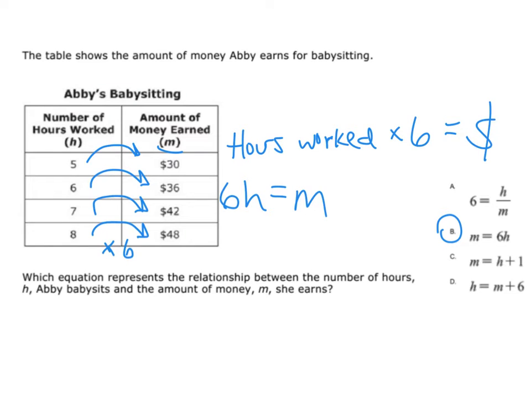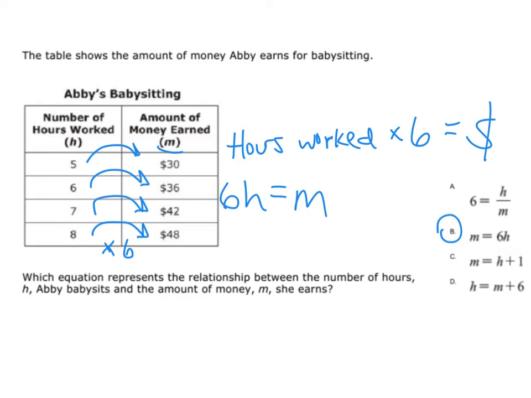M equals 6H is going to be the equation that represents this relationship. Now I know that the problem doesn't ask for this particular type of question, but if you do see a problem like this, I want you to keep in mind, they might extend a question like this and say, if she worked for 10 hours, how much money would she make? Or say she earned $120, how many hours would she have to work to earn $120?